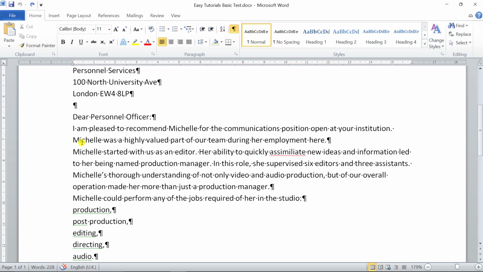Now, alternatively to that, you could do Control right arrow key, and notice it goes one word at a time. Control left goes one word to the left, right? And then you could go Control down. Now what this does is go down one paragraph at a time. Now if you don't know what a paragraph is, you need to go and watch my other video, formatting codes. But what it means is that when you type text and then you press enter, that's one paragraph.